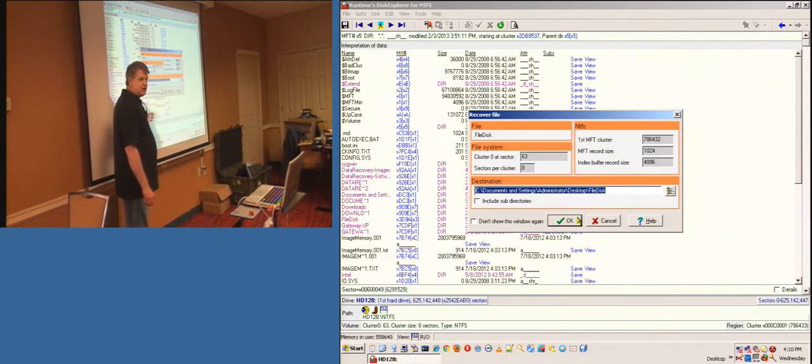So it will actually touch only the LBA blocks associated with this file. It will not be thrashing. It will go specifically to the locations for this file only, or directory only. Does it make sense? This is a lot like the DeepSpar Disk Imager. It can touch the specific things we want, but parse the logical data, which I think is pretty cool, right? And it generally gets through a lot of corruption.